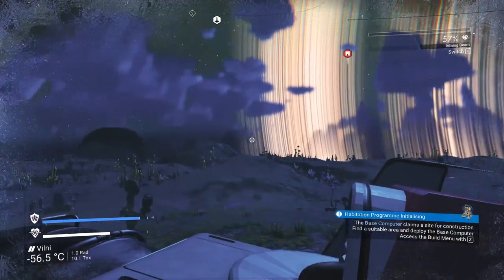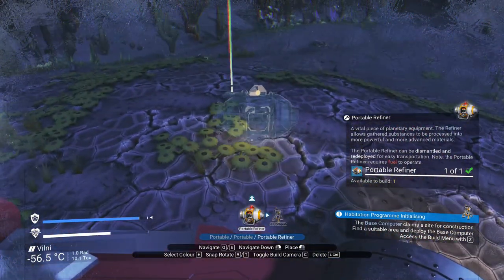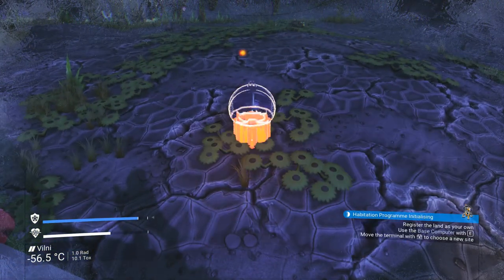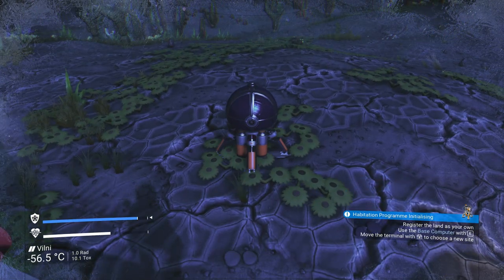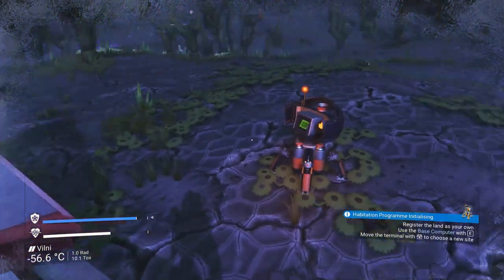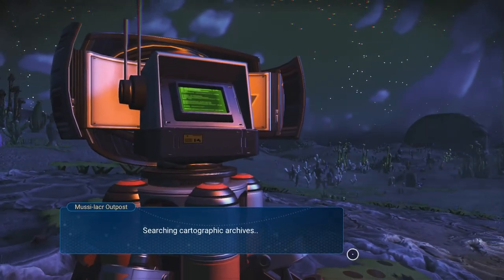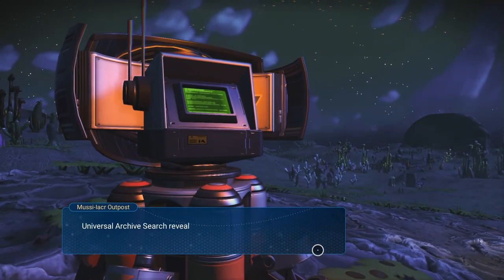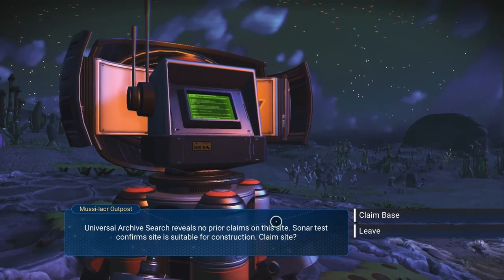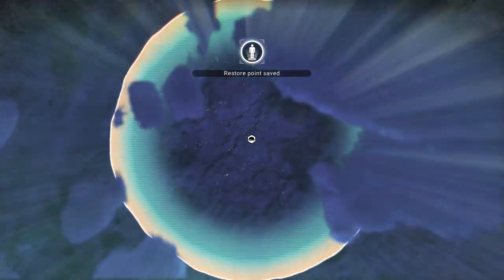Oh, it's cold here. Well, I guess we're gonna have to get the base computer going. Okay, let's do this. I guess we'll establish a base here. I'm definitely going to have to get some sort of place going. So we go do this. And we will claim the base. I'm sure it says that no matter where you place it. There we go. We have a save point.